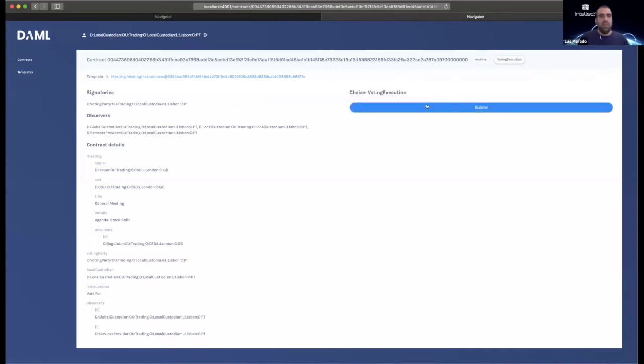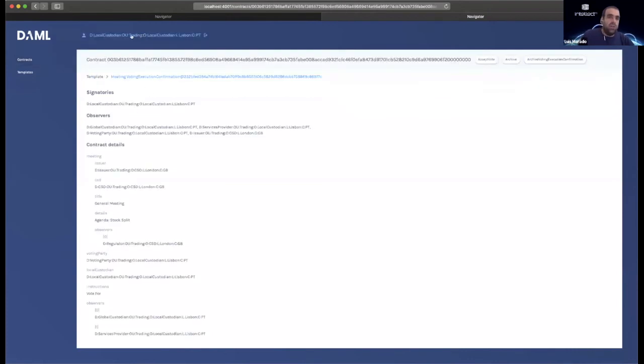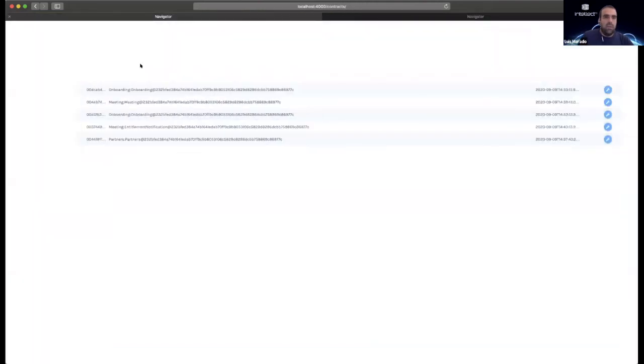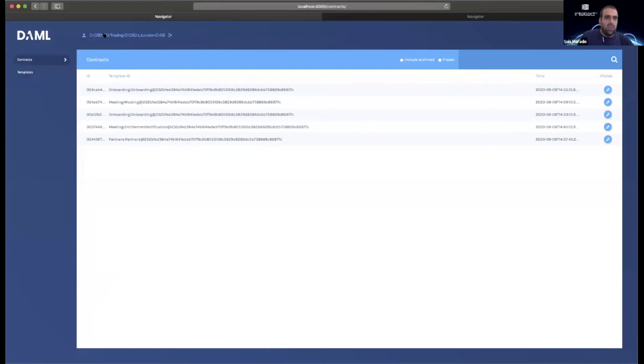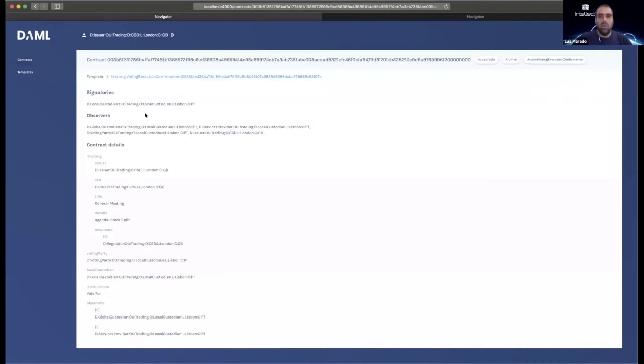And for that, the local custodian will need to act specifically and deliberately on the voting execution. As he does that, this confirmation on the execution will be shared not only to the local custodian, but to the voting party. And of course, this execution will also be shared to the issuer itself. So here, with the execution, the issuer can now really accept the vote.